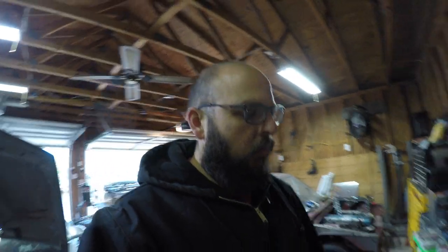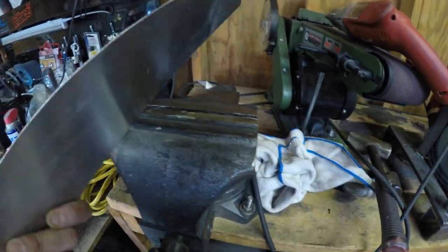The design is not really what I would like it to be. I would like it to be a little slimmer, but I'll probably find one somewhere on the internet and then get it. What I'm doing now, because I am out of gas, that's one of the reasons why I did the AC delete kit now, is because I have no gas for welding. So I had some sheet metal that was given to me.